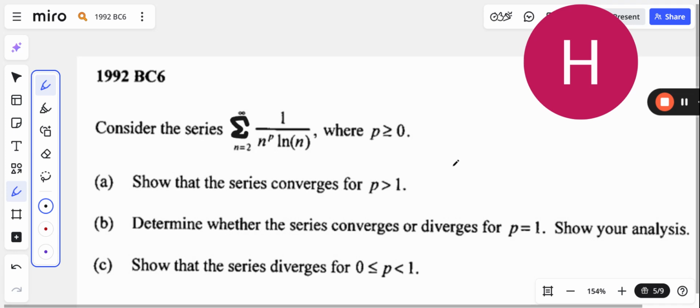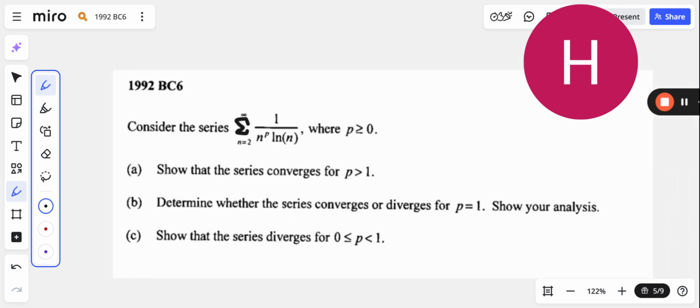So give this a look, and also make sure that you give yourself about 12, maybe 15 minutes if you really need it. We're not going to be using Desmos today, as this problem doesn't require any calculators at all. Just conceptual understanding. Some tests for convergence and divergence, a little integration, and let's get started.